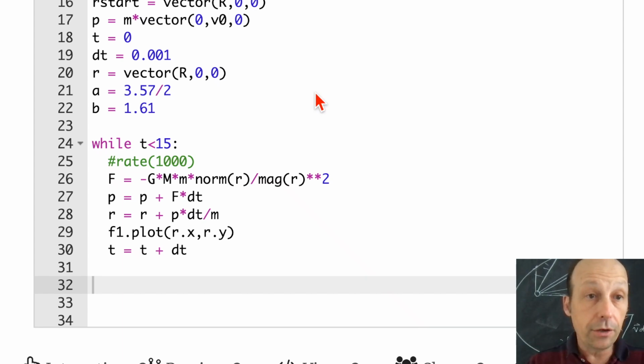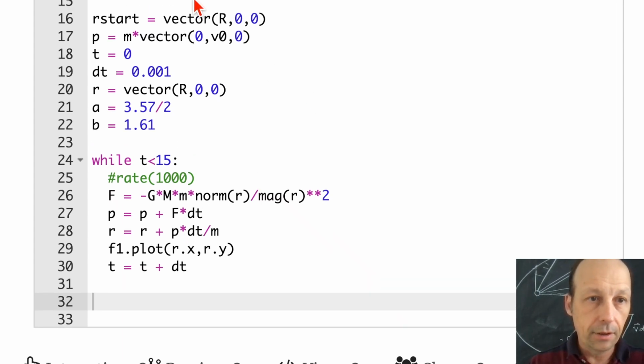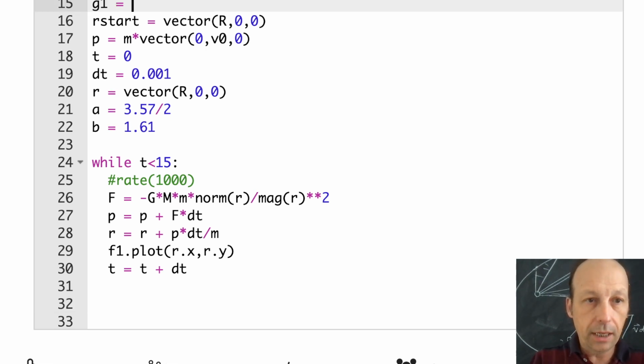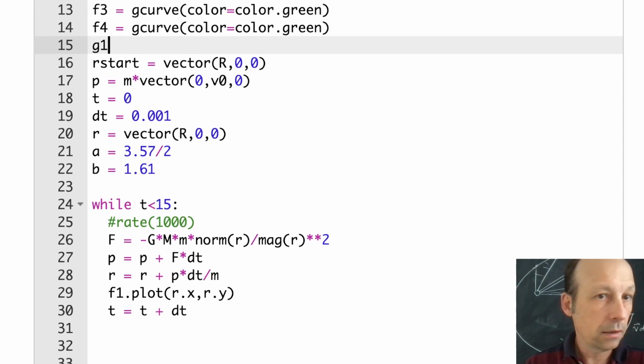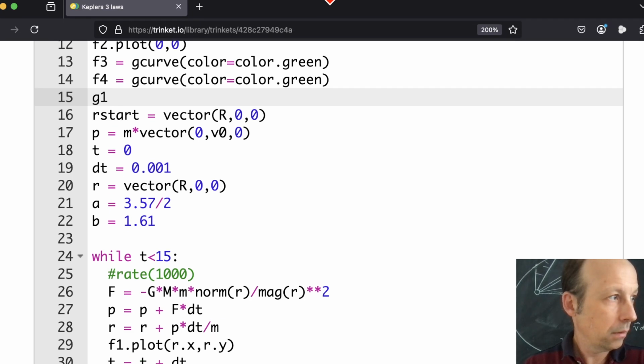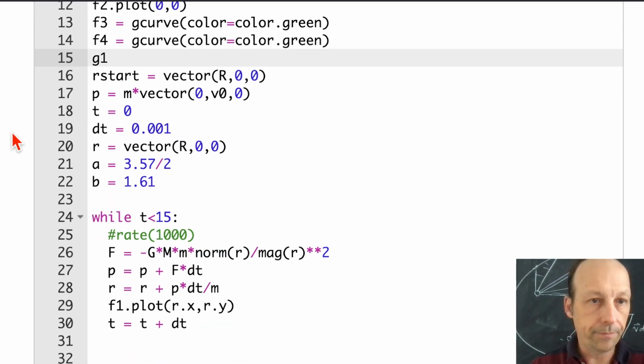I'm going to make a new graph down here. So I'm going to put it below this one. I'm going to call it G2 equals graph.